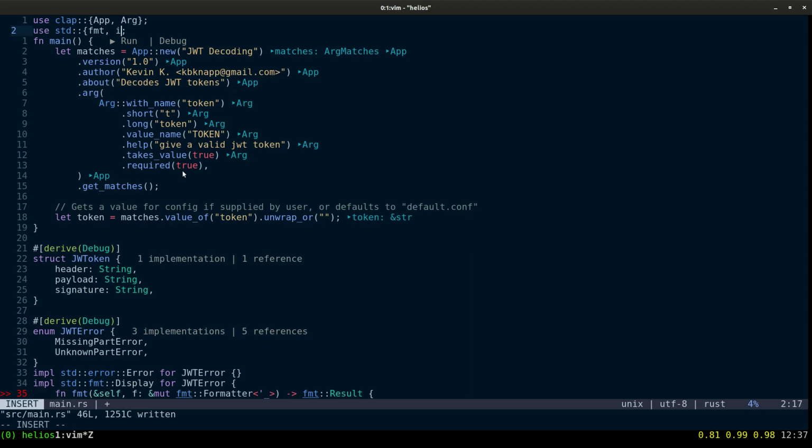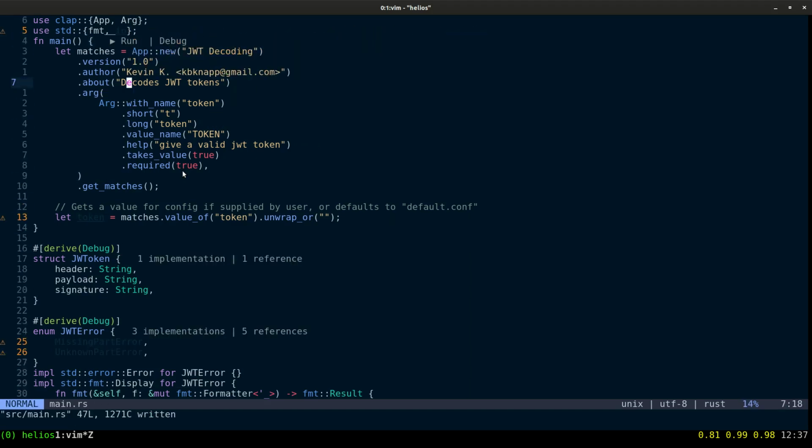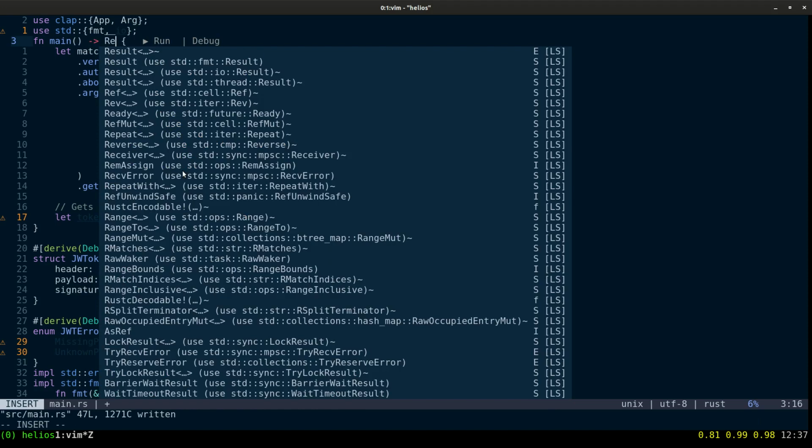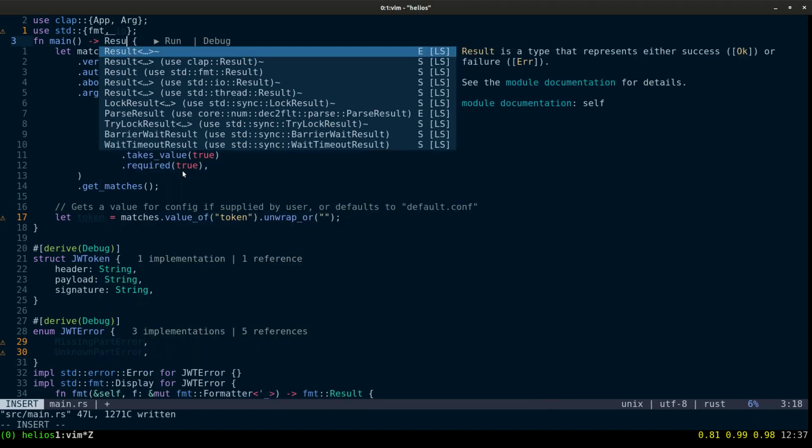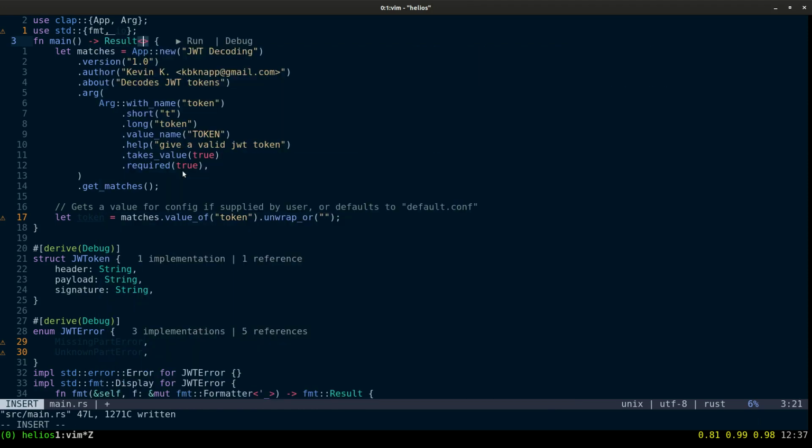FMT IO. And right here, it's always good to return an error type. So from the main function, you return a result like this.